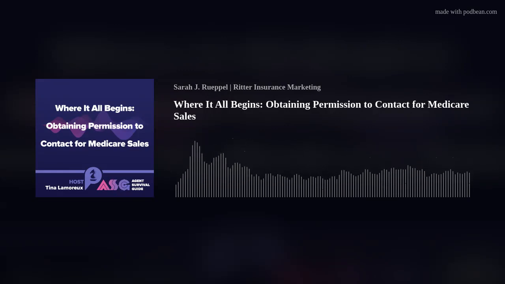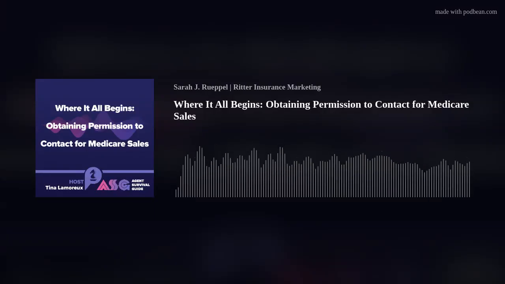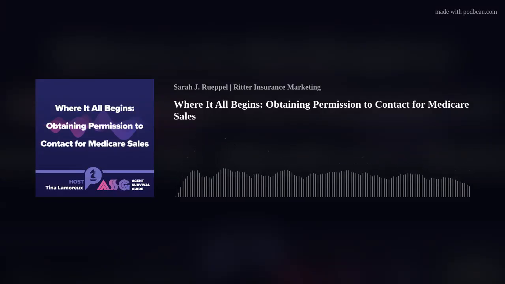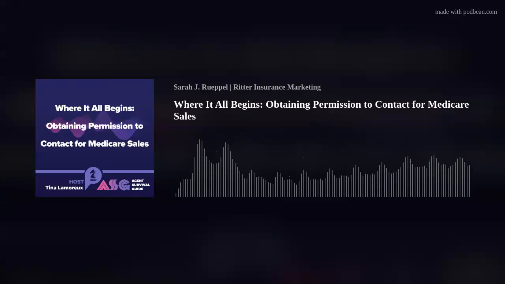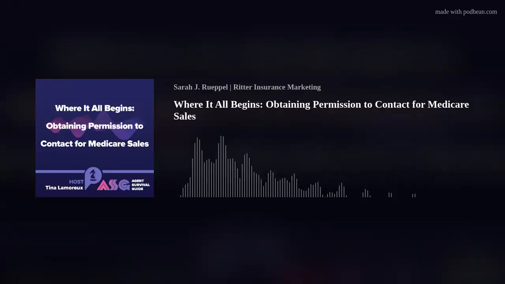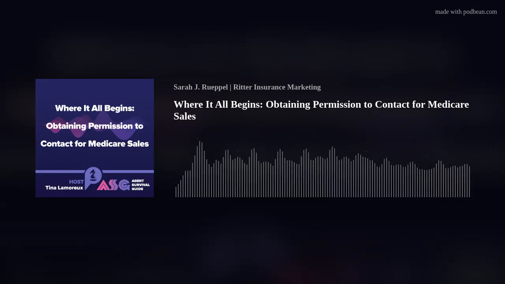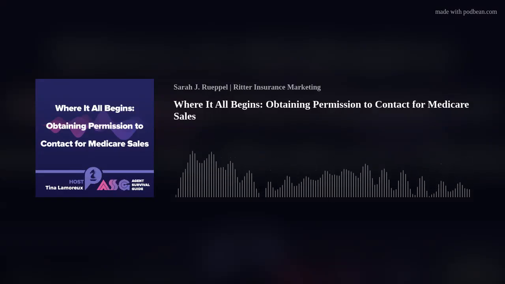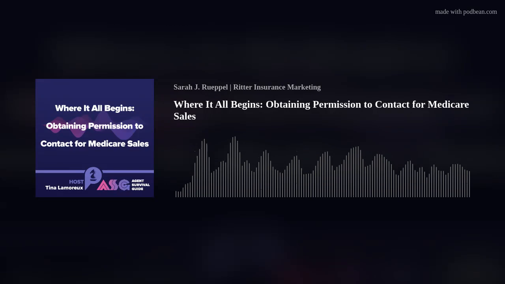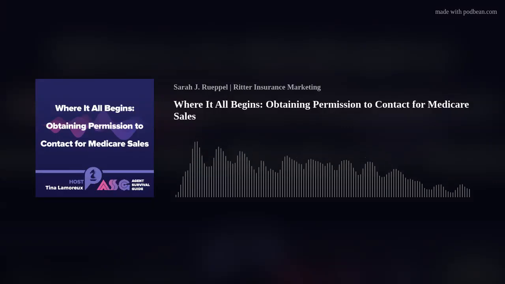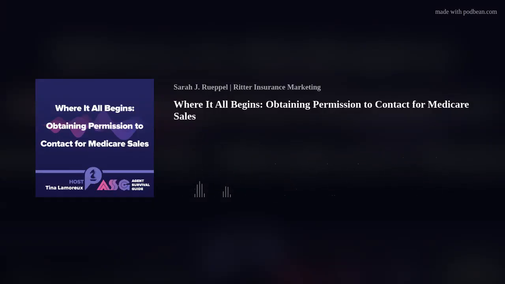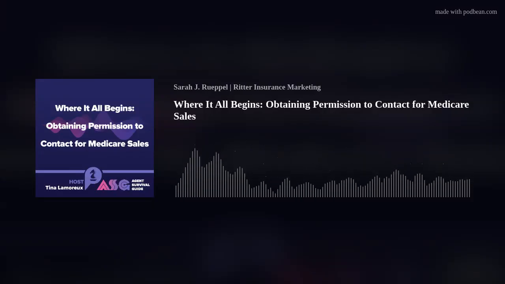Disclose to the beneficiary when conducting lead-generating activities that his or her information will be provided to a licensed insurance agent for future contact. Verbally when communicating with a beneficiary through the phone. In writing when communicating with a beneficiary through mail or other paper communication. Electronically when communicating with a beneficiary through email, online chat, or other electronic messaging platform. Or when conducting lead-generating activities, disclose to the beneficiary that he or she is being transferred to a licensed insurance agent who can enroll him or her into a new plan.